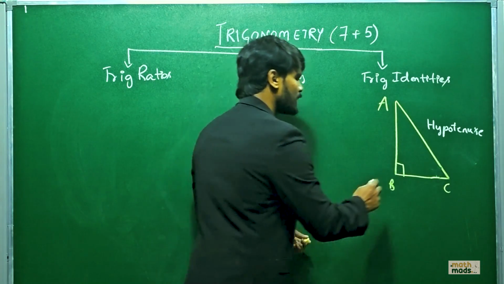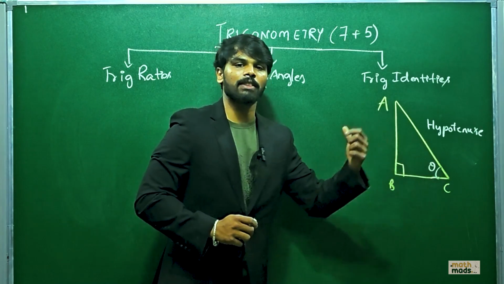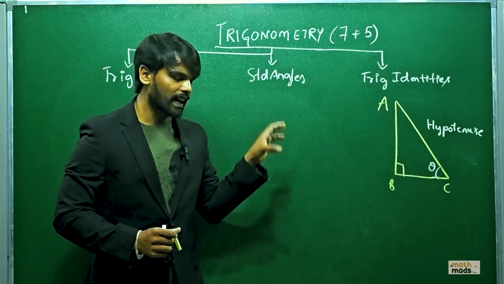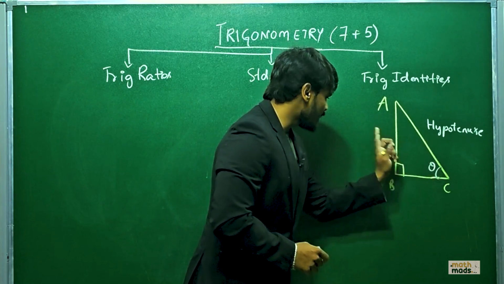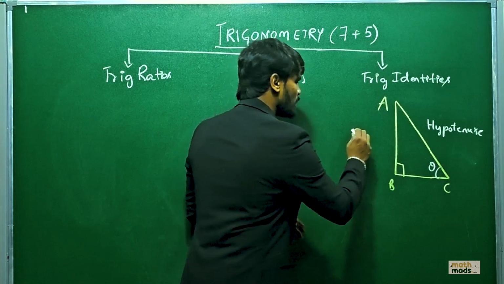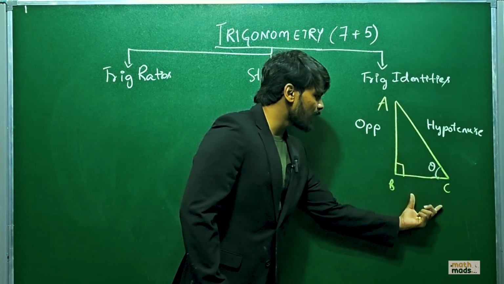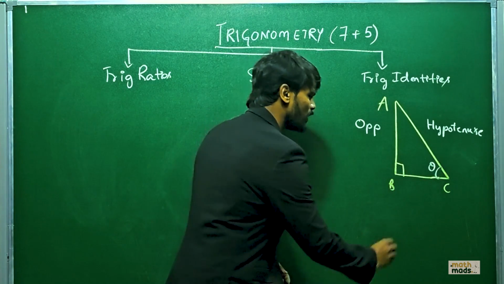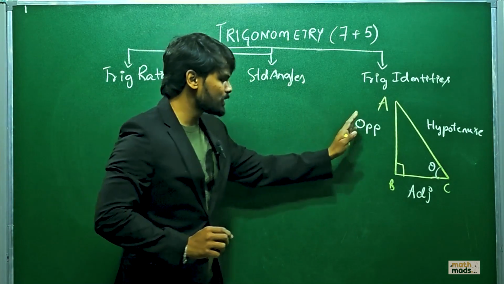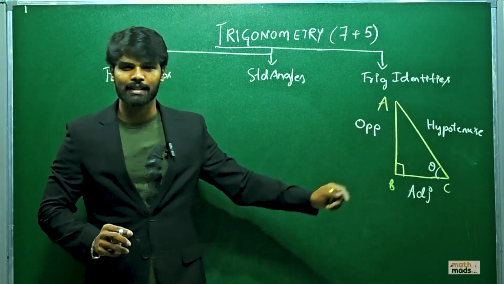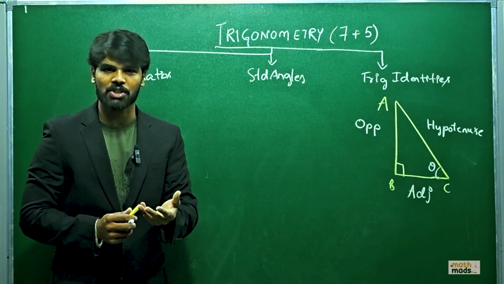Now, let me consider theta. So for this theta, what is the strength of this theta? Whatever happens in the triangle now will be expressed in terms of theta. The side which is opposite to the angle theta is your opposite side. The side which is next to the angle theta, very close, you can call this the adjacent side. By now, easily you can make out what is the opposite side, adjacent side, and hypotenuse. The most basic thing. What were we studying? We were studying the trigonometric ratios, how to remember those ratios, right?